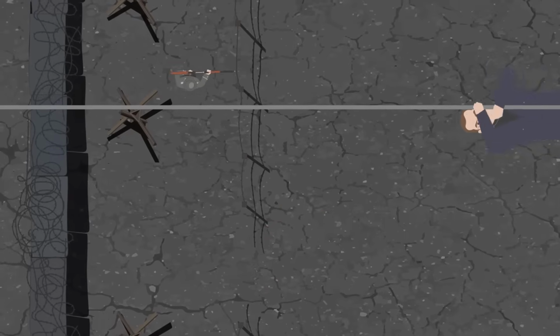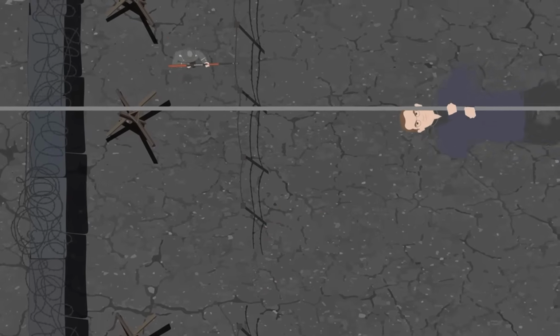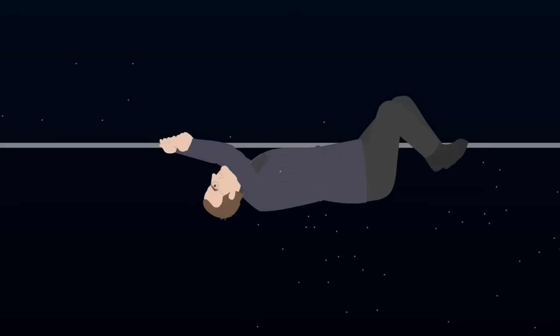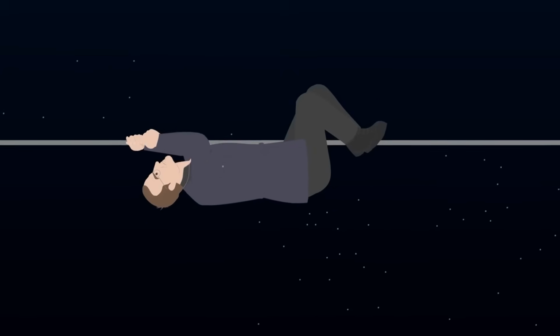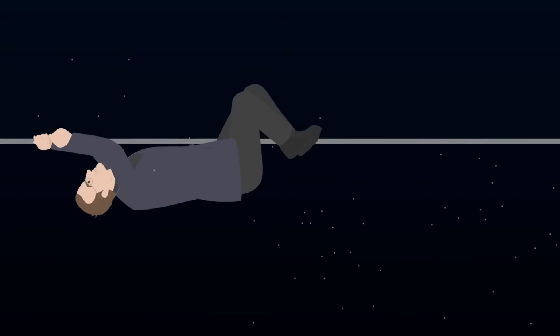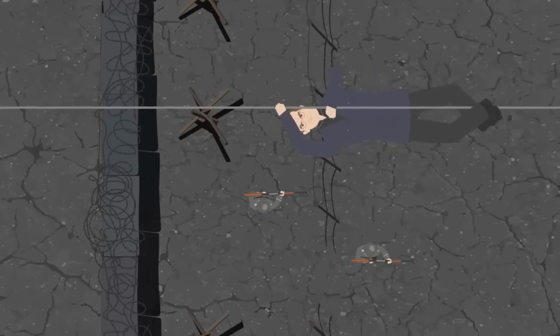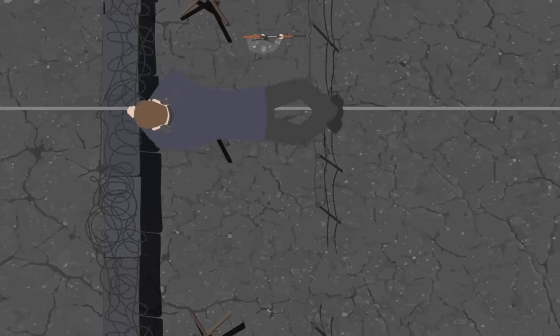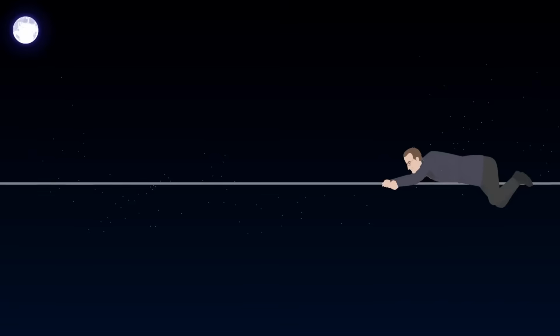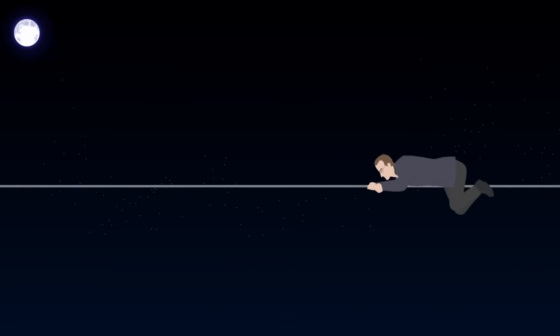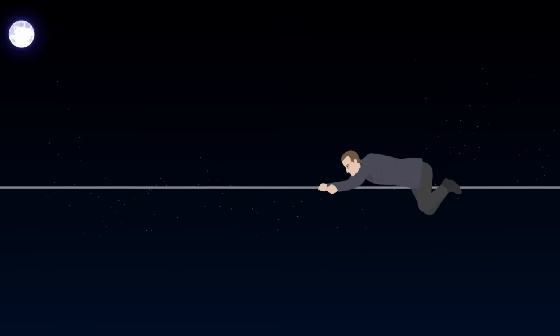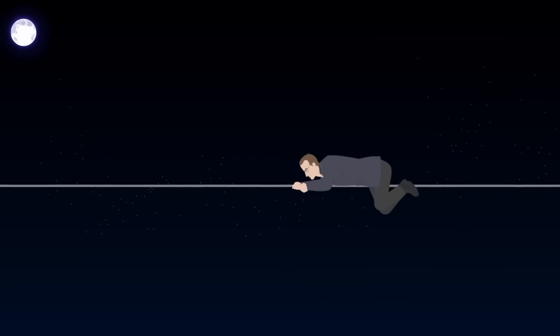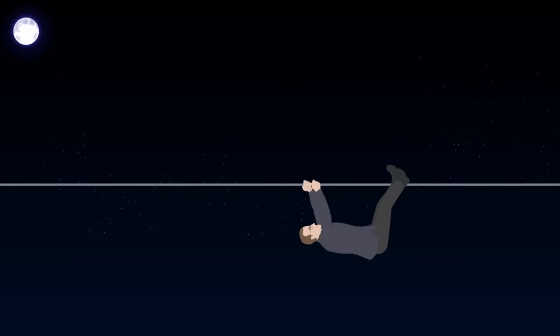Klein climbed up an old disused electricity pylon and pulled himself hand over hand along one of the cables across the wall, almost 20 meters above the heads of the patrolling guards below. When his arms got tired, he swung his whole body up over the cable and shimmied his way along to the other side. Klein's descent wasn't particularly graceful, though. He fell off the cable and crashed to the ground, breaking both his arms. But he had landed on the other side of the wall and was now free to perform again.